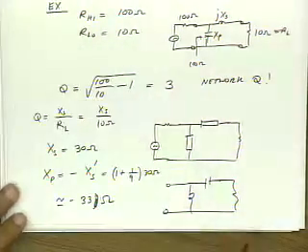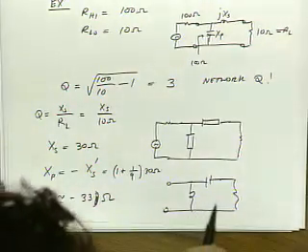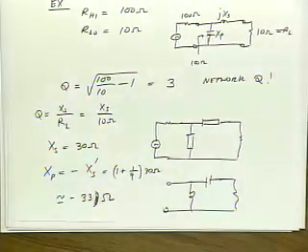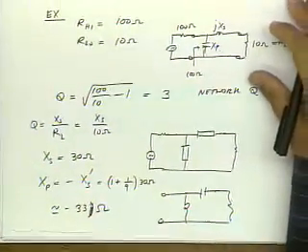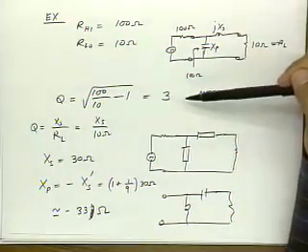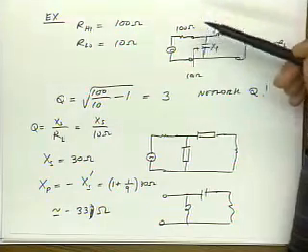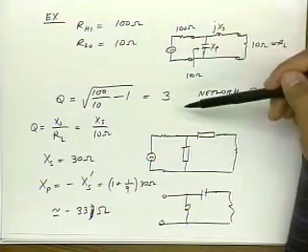Question? Yeah, so the Q here, does it provide any information about the bandwidth of the matching as well? It does. Actually, the Q tells us how good the matching bandwidth is going to be, and already we see a problem because we had no way of controlling Q. Q just comes out of the calculations. It's determined by the ratio of impedance transformation. So here a Q of 3 is pretty wide band, right?